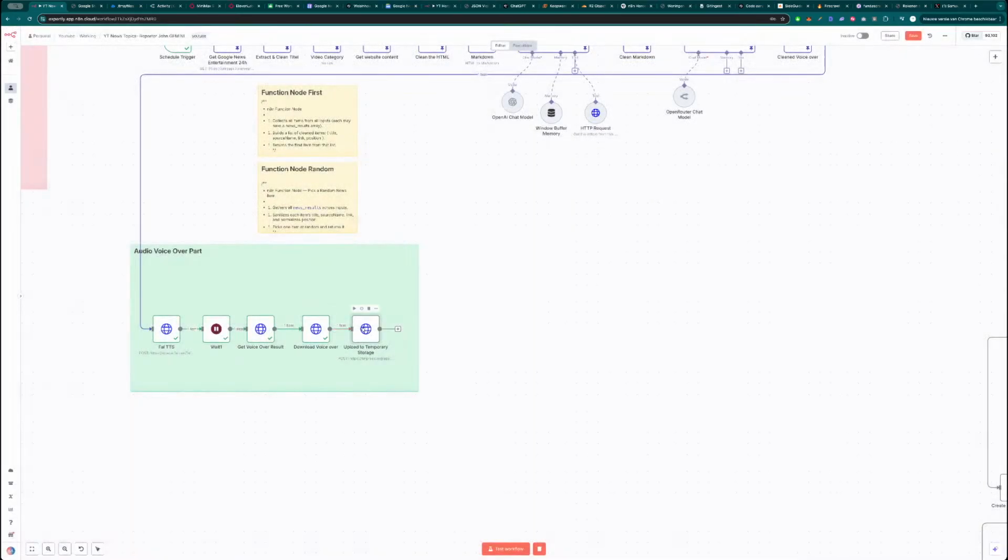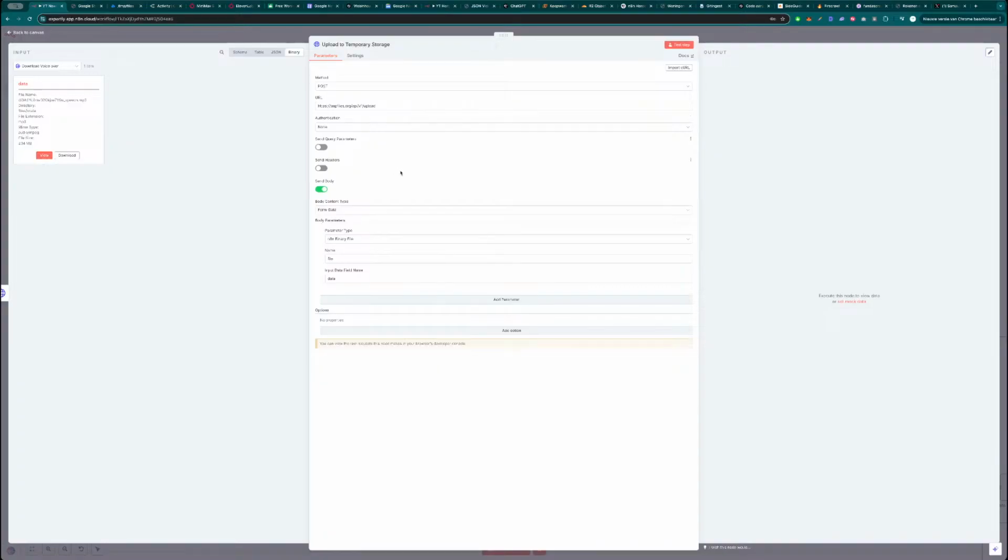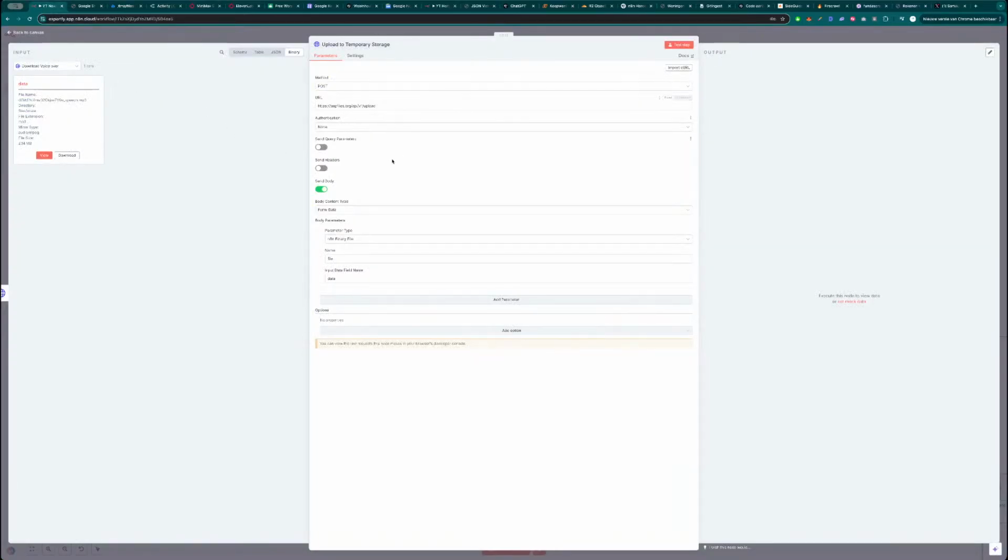It's on the template now, and we are going to upload it to temp files. This is the temp files, temporary files. Every file will be deleted after 60 minutes. It's free. You don't need any authentication. You can just upload it, just like we are doing over here. The step, and it's uploaded.